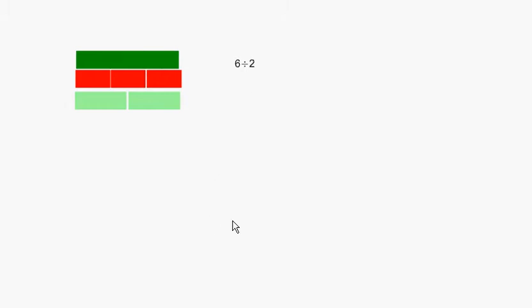When we're talking about multiplication, we can think of 2 groups of size 3, or groups of size 2 and we have 3 of them. In division, there are 2 ways of looking at it. I can think of it as, I want to divide it into groups of size 2, how many would I have? And I could also think of it as, if I want to divide it into 2 groups, how big would each group be?